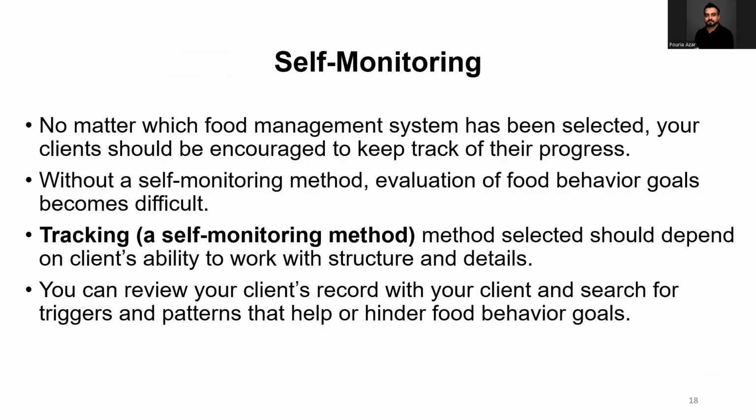Self-monitoring is very important. And again, just like food management tools or the different strategies for promoting a lifestyle change, we have different methods for self-monitoring. And these different methods have their own advantages and disadvantages. So tracking method is a self-monitoring method, and it depends on the client's ability to work with structure and details.